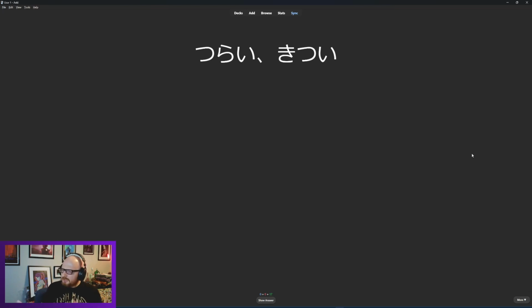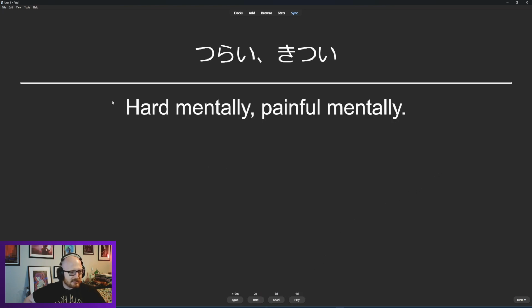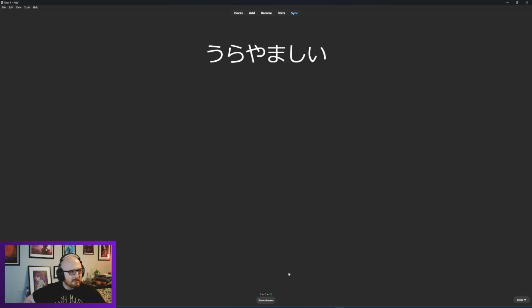Can you use the dictionary form like that? If folks have made it this far and know the answer, please let me know. Because if so, I'm going to have to start doing that occasionally in practice sentences. But yes, hard mentally, painful mentally. Shigoto ga tsurai. Okay.